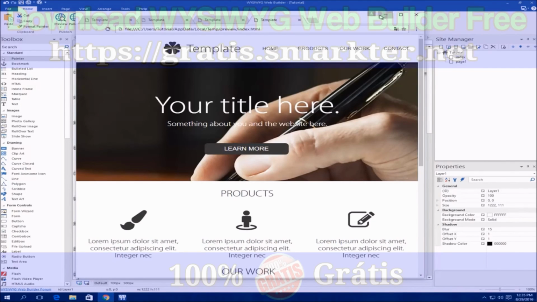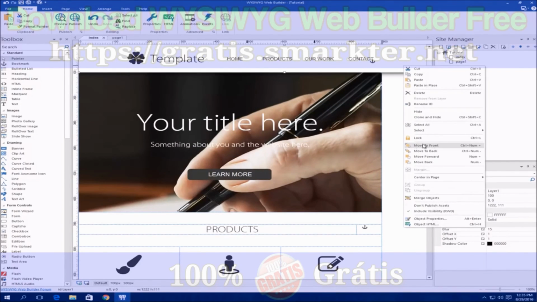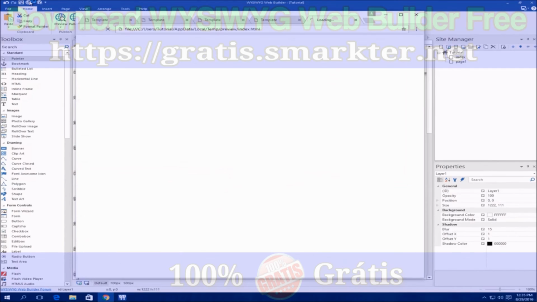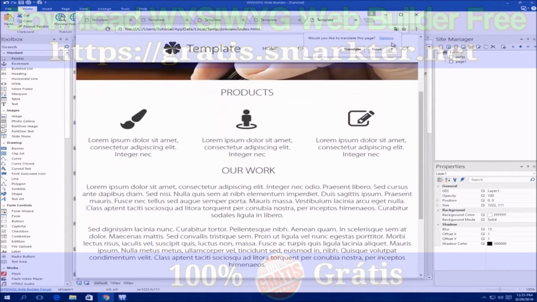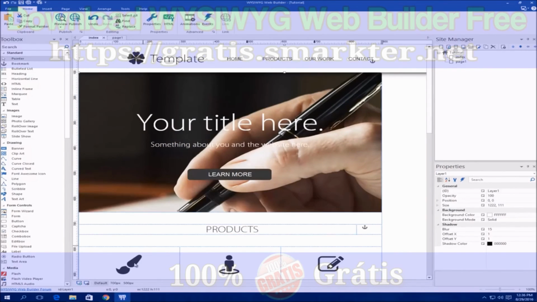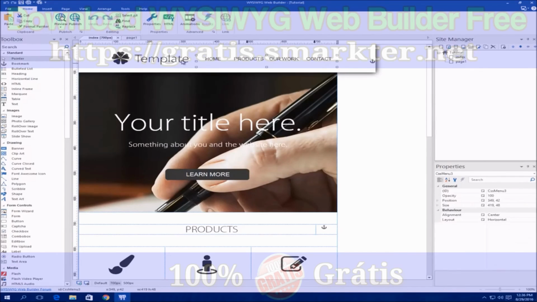But you need to select move to front and not move forward. It has to be move to front. Okay, so now it's docked, but you can create another effect with this menu. But that's a little bit too much for this tutorial and template, and I basically need to move them to the left.